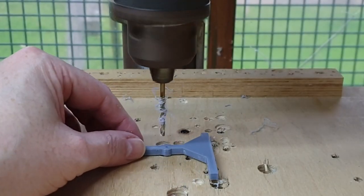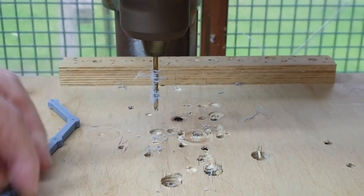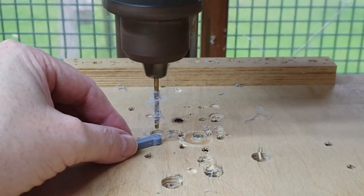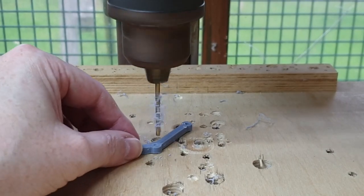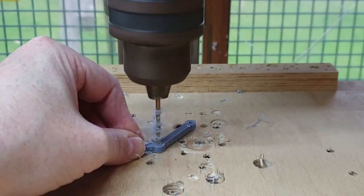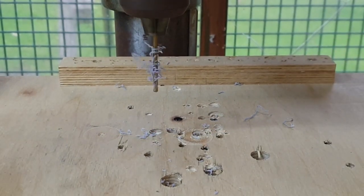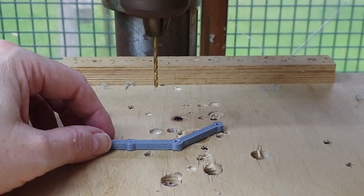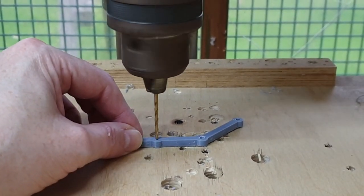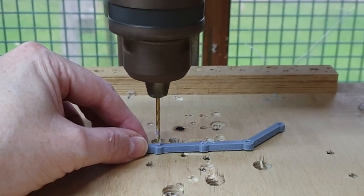Now what I'm doing on these ones is something a little bit different, because I'm only drilling out, if you'll notice, the top two holes and the bottom hole. Like that. And now I'm going to switch bits. So now I've got a 2mm bit in the drill and I'm going to drill out these other three holes, and I'll show you what that's for in a minute.